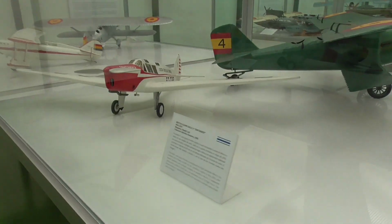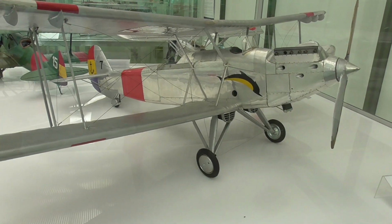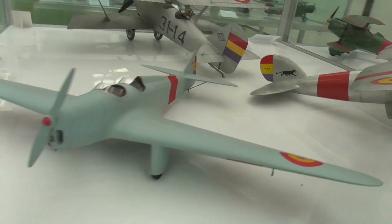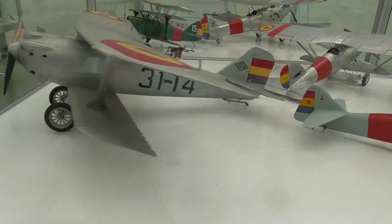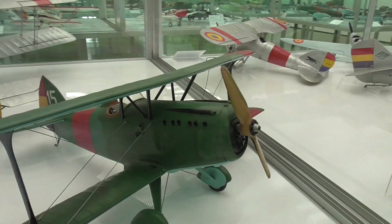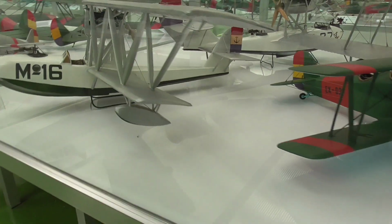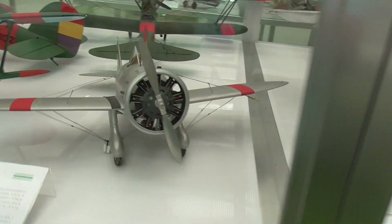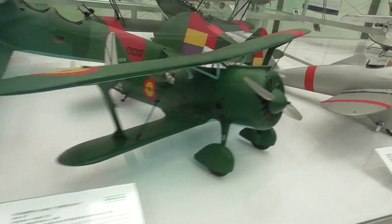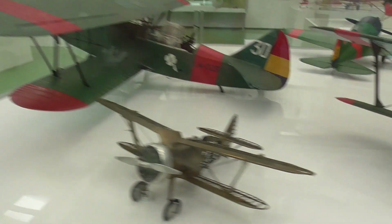Oh, there's a real one of these in the museum somewhere. Clem Eagle. That's a Casa Brigette as well. Look at this Vickers Wildebeest. What a beautiful model. All metal. A Hispano Nieuport. Oh, that's French. Oh no, Casa. Spad. Hispano Suiza. Another flying boat. Mackie. Boeing. Pea shooter. Polikarpov. That all metal.